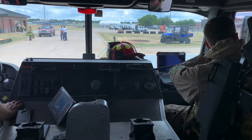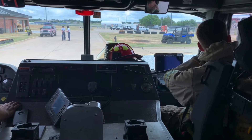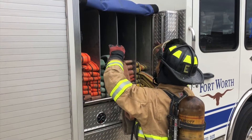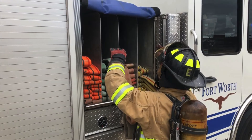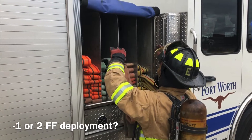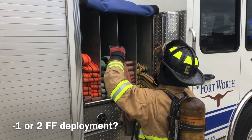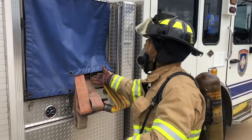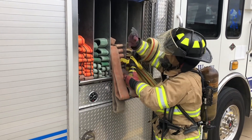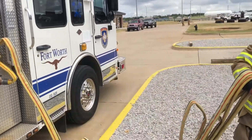Training Engine One is on. We've got a two-story residential masonry structure with smoke showing from the Bravo side. We'll be pulling 150 feet of inch-and-three-quarter. As a firefighter on the back, you need to know which line your officer wants you to pull, and knowing if it's going to be a one- or two-firefighter deployment makes a difference on which loops you grab. For the single firefighter, grab your nozzle — first hand goes through the top loop all the way through and you grab the bottom loop. When you pull this bundle out, pull it all the way away from the rig before going right or left to keep it from hanging up.